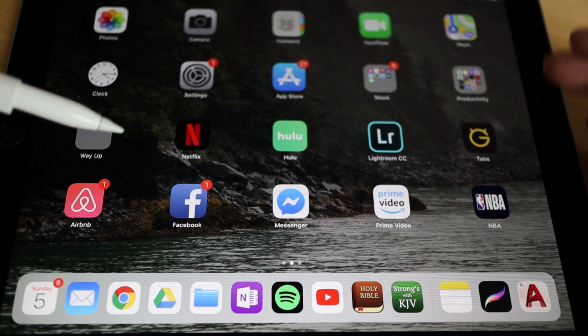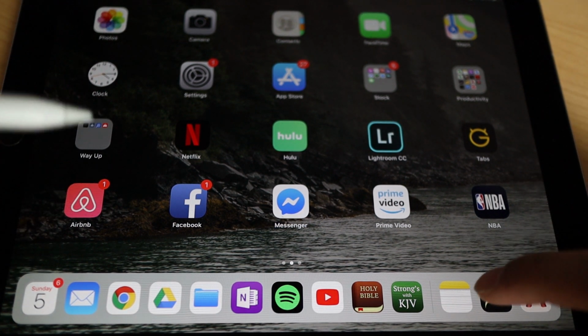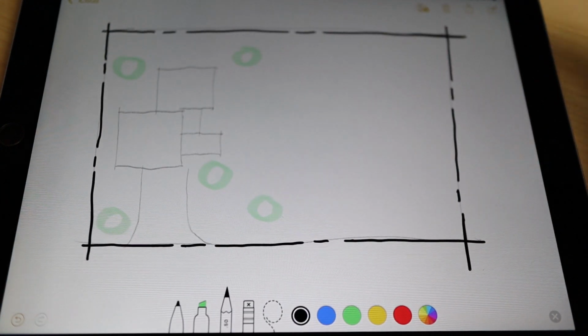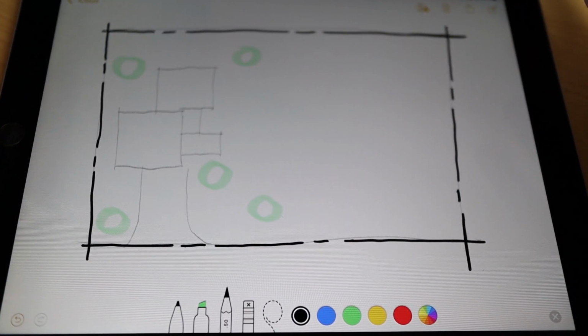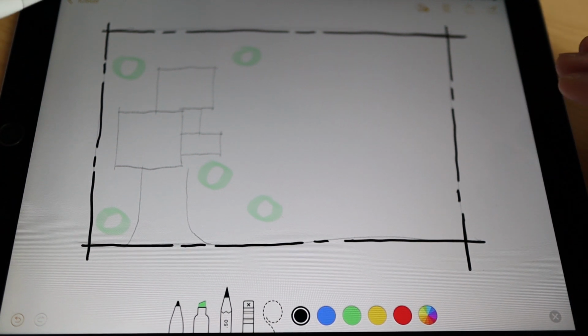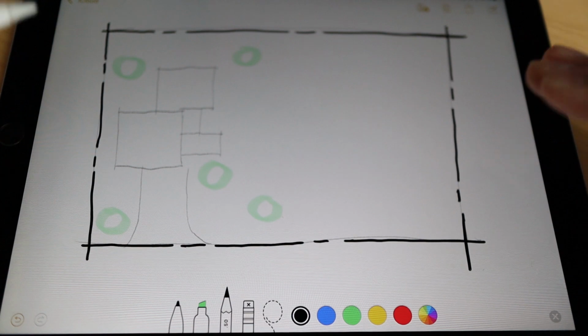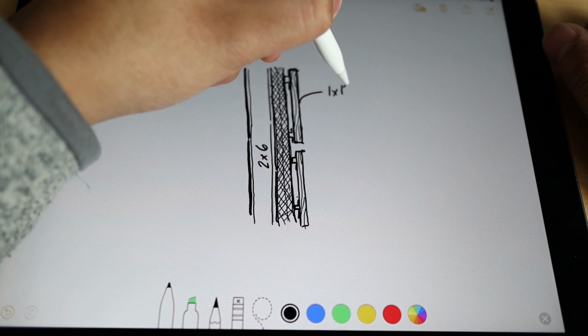I mainly use my Apple Pencil for marking up drawings. And when I like to do sketches, I just use the native Notes app. And here you can see I don't do very elaborate sketching on my iPad. I just use it mainly for preliminary concepts or when I'm trying to draw something schematic. I also like to use this when I'm thinking of a detail for a project. So that's pretty much how I use my iPad.